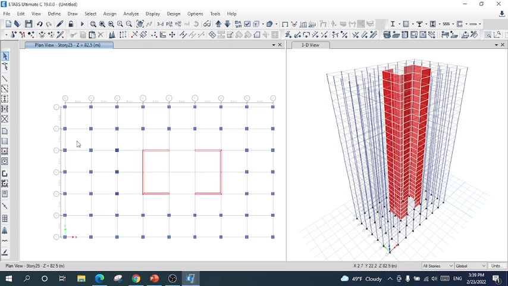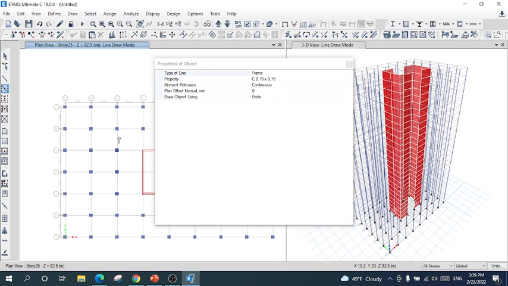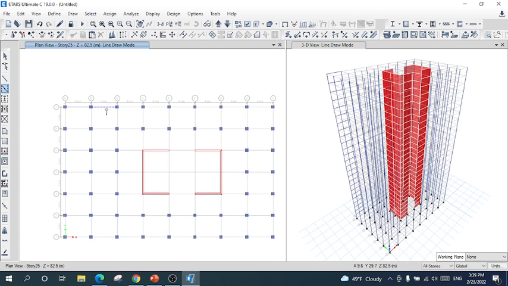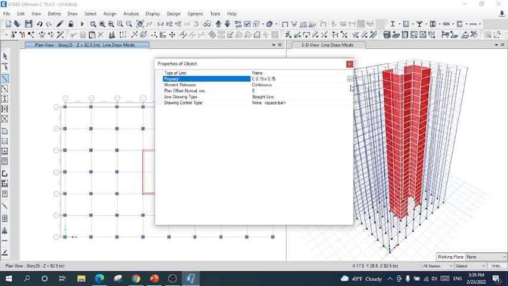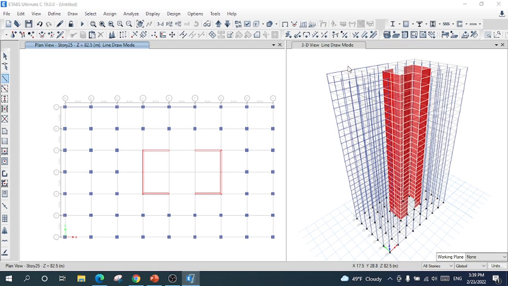Now I will draw beams. I will select here property type to be beam. And I will just select here. You can do one by one also, like you will just select draw beam columns brace. You will select here, and you can drag from here up to here, like this one. It will take time, but you can do it very simply and easily.